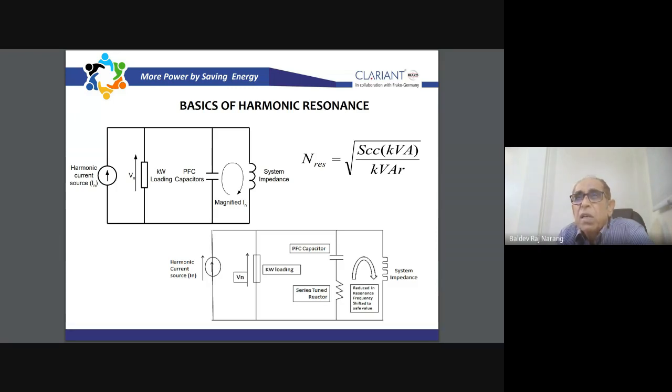The 7% reactor will mainly avoid the resonance. The harmonic level before and after doesn't change much. Mostly, people are not giving any guarantee of harmonic mitigation with a 7% reactor. For giving some guarantee, we have to have a better tuning, and tuning at 7% doesn't do much as far as harmonic mitigation is concerned.